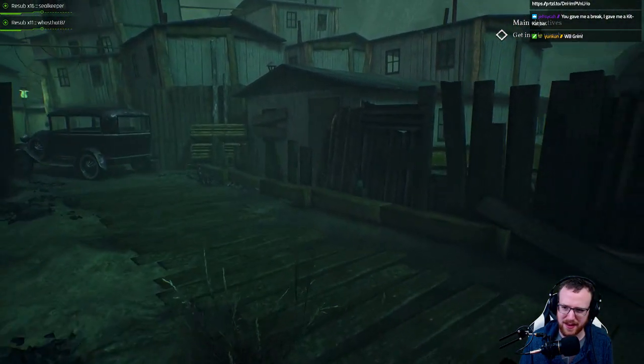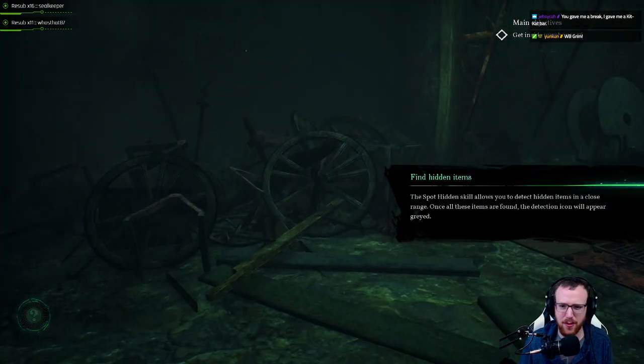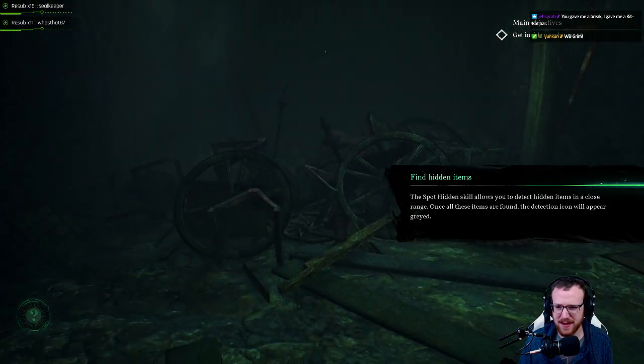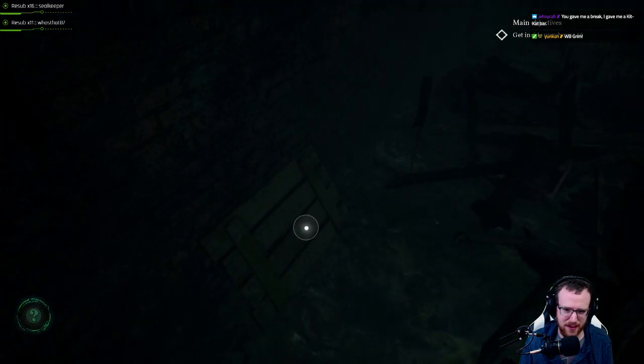Awesome conversation, you guys on this island. So talkative. Thanks so much. Oh, the hidden spot skill lets you detect hidden items in a close range once all the items are found.